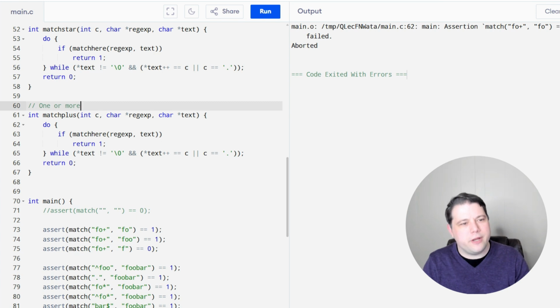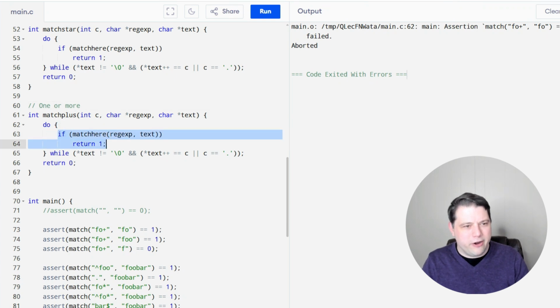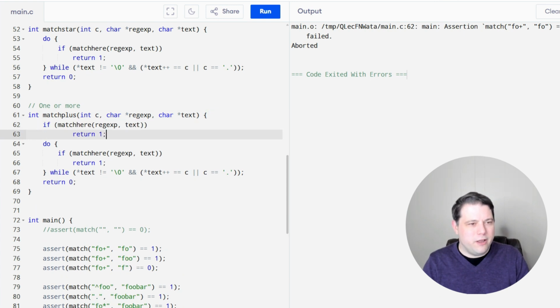Without looking too carefully at what this is intending to do, I can imagine that whatever check we're doing here, we just need to do it at the beginning. So we do need to match. If we don't match, then I'm going to return 0 up front. We fail. After that, we have to match at least once.